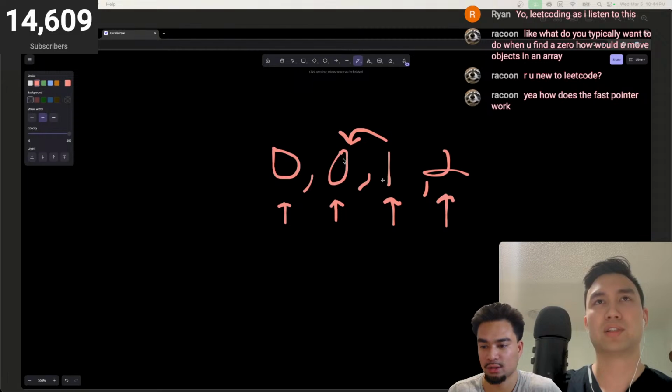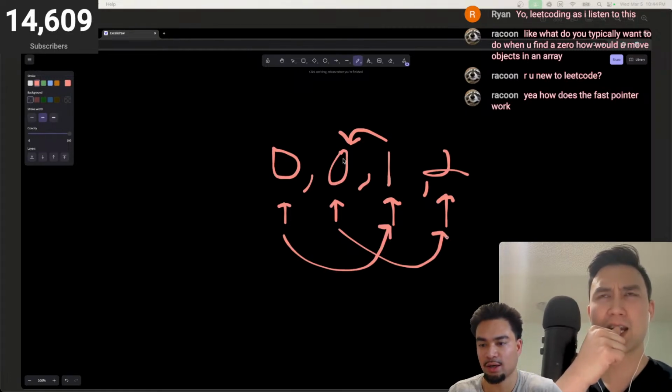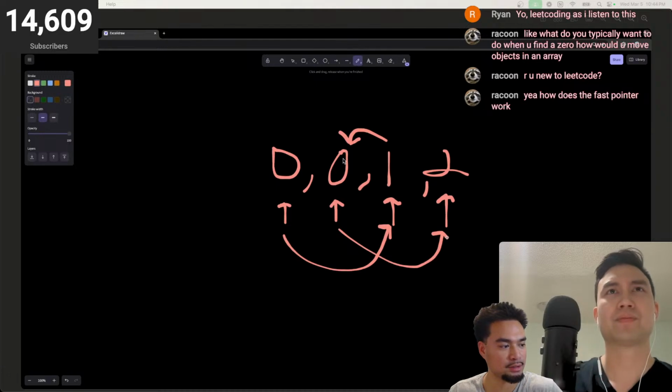Okay. So essentially, this 0 has to be replaced with this 1, and this 0 has to be replaced with this 2. Yeah, that maintains the relative ordering and it pushes all the zeros to the right. Okay, how would you code that?